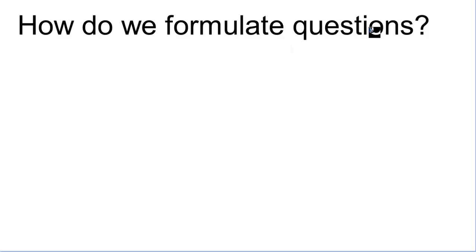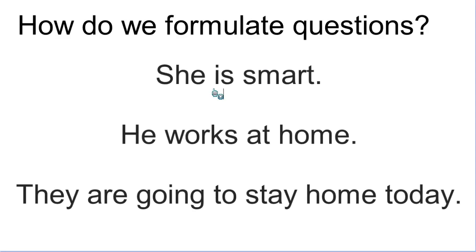Now, how do we formulate questions? The way to formulate questions in English is a little different. We're going to use these three sentences. She is smart. He works at home. They are going to stay home today. With these three sentences, we're going to check how to make a question.